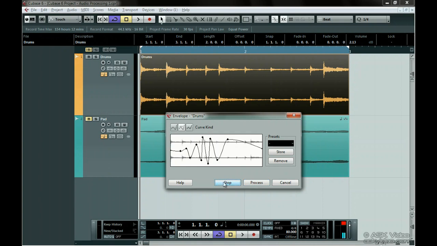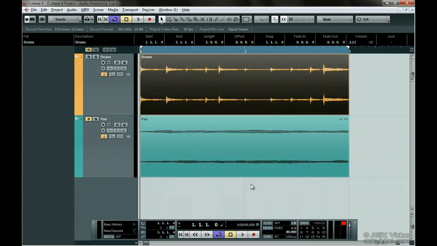If you're wondering what that re-triggering is, I'm not creating a remix here. What you're hearing is the audio restarting automatically each time I make a change. If you're happy with the curve, hit the Process button. Let's undo the envelope changes from the Edit menu.